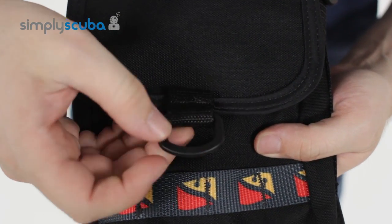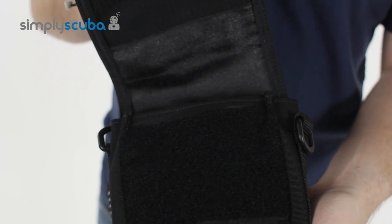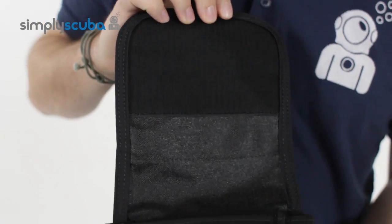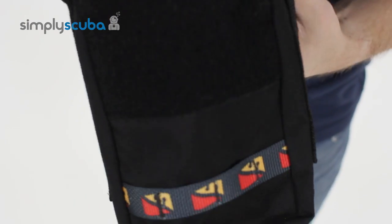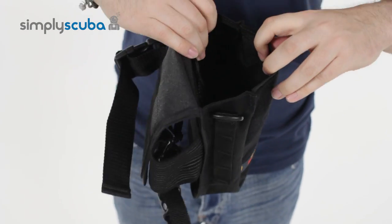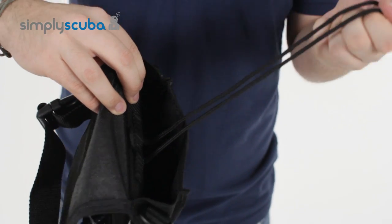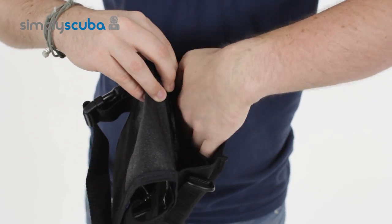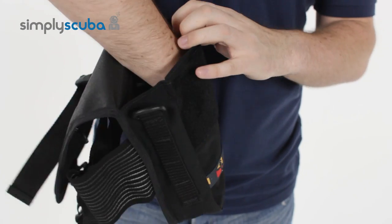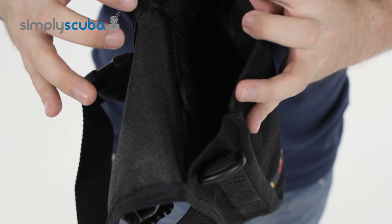The main section itself has a little D-ring just to hold onto, and a very large velcro closure, so it's very, very secure — nothing's going to be slipping out of that. The pocket itself is one single, big open compartment. On the inside you have a lanyard as standard; you can take this out, fit your own, or just remove it completely. Nice big open space — you can fit bigger reels and cutting implements, whatever you need in that pocket.